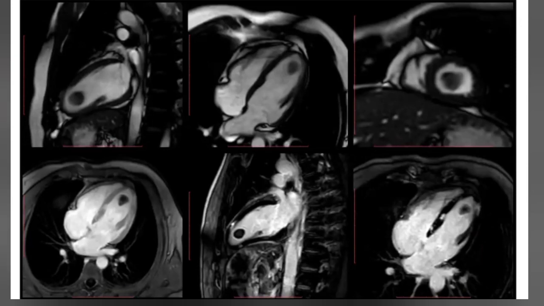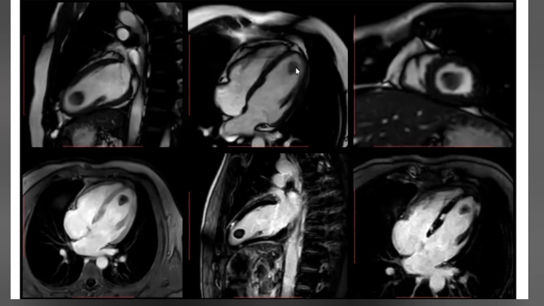Okay, there appears to be a filling defect in the left ventricle, which shows no connection to the walls of the heart, and it appears hypointense on the sequence. So could it be a thrombus? Yes, perfect. So this is a thrombus, and I'm not going to go into detail. Just wanted to show you how cardiac images look. So this is basically a thrombus.